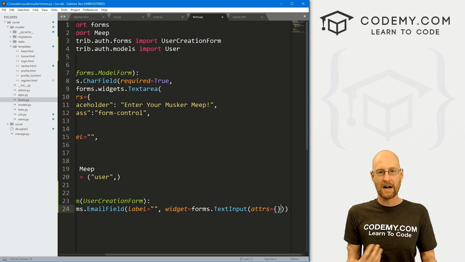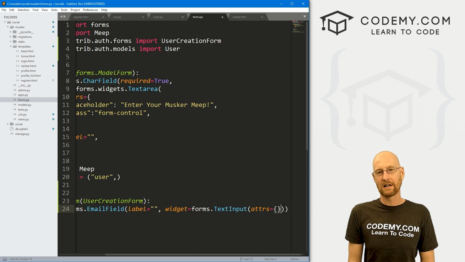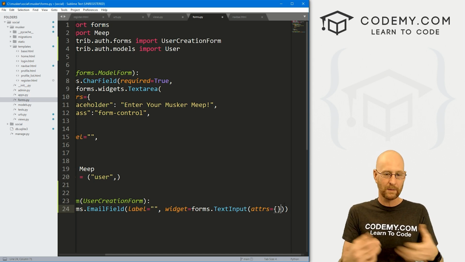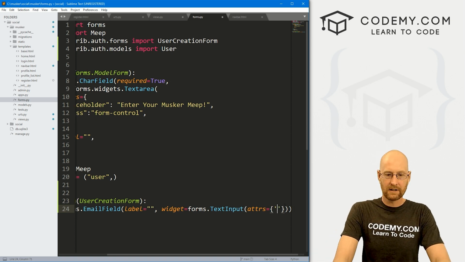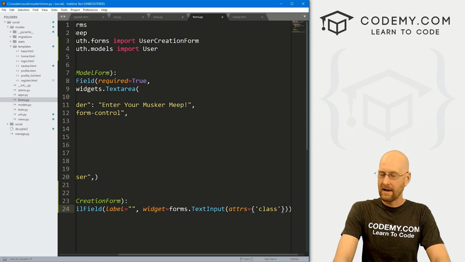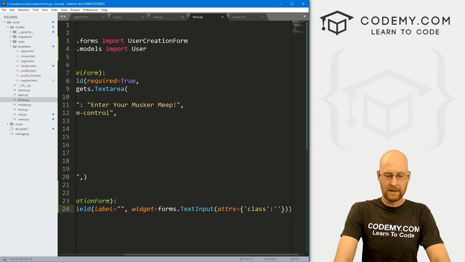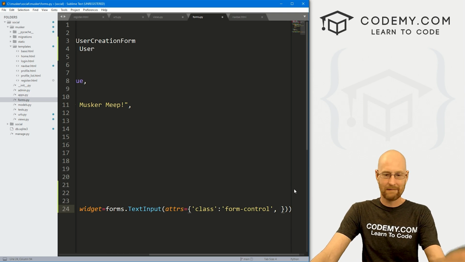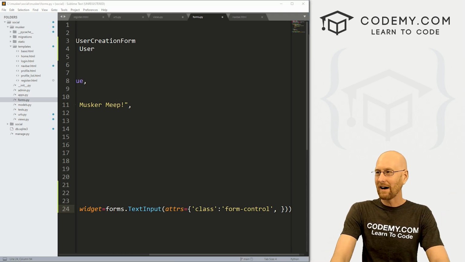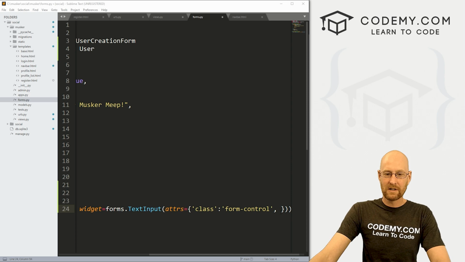Now we're going to be using Bootstrap to create our forms. And Bootstrap needs a couple of things. It needs placeholder text and it needs a class of form-control. So we need to pass those things as attrs on our form right here. So first, let's go class and then a colon. And then this is going to be form-control. And like I said, that's just a Bootstrap class that adds style to the input box, right? And we also want to give this placeholder.